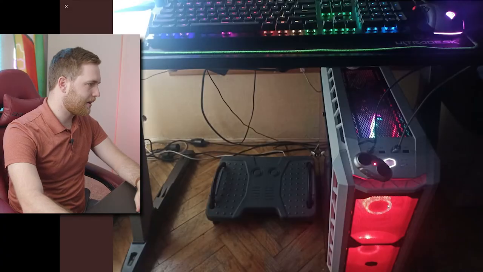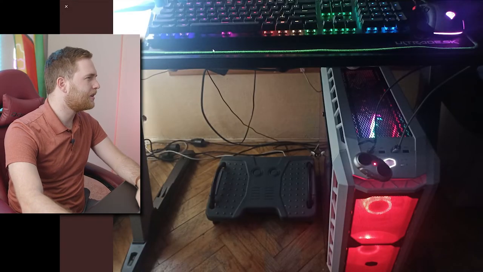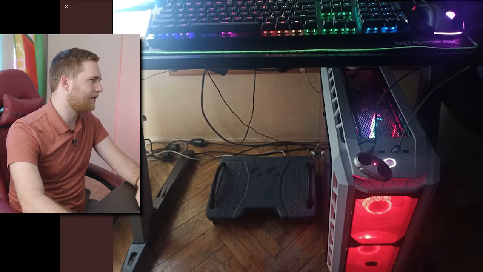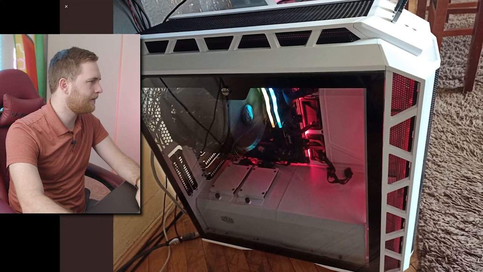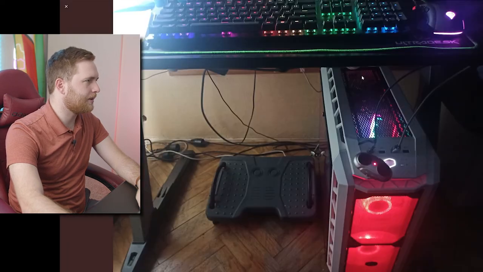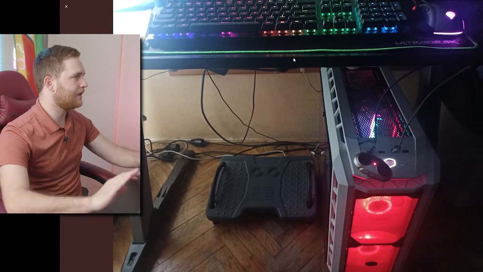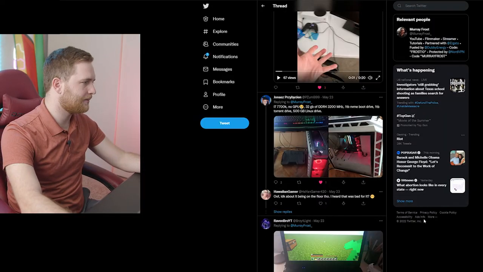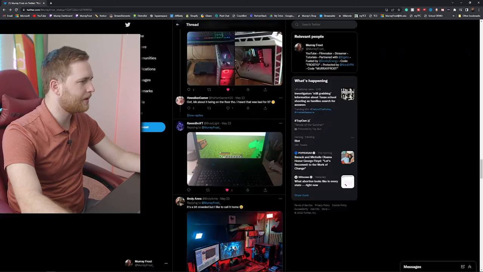Good looking desktop here. I'm not sure what the specs are, but looks good. Keyboard is very elevated, it looks like. Is there another angle here? Okay, there's the desktop there. That's it. Is the keyboard like lifted in the front? That's kind of interesting. I don't know how I would play like that. Playing some good old Minecraft.